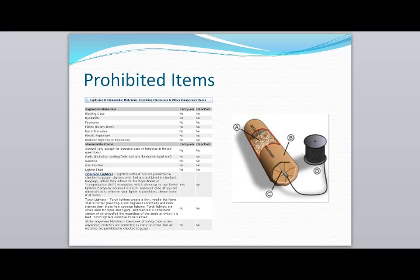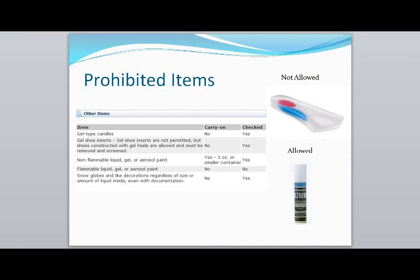But here's a couple things that are not allowed, surprisingly. You know how dangerous gels could be, I guess, perhaps. So, I don't know. You know, that's why they tell you to take your shoes off. And a lot of us, I'm wearing Thotics today. If you've got a lot of gel in there, watch out. They might get you. Wow. Okay, yeah. Allowed. This surprises people, too, that aerosols under 3 ounces are allowed. This is checked or carry-on? Carry-on. And again, this is 99% of the time.